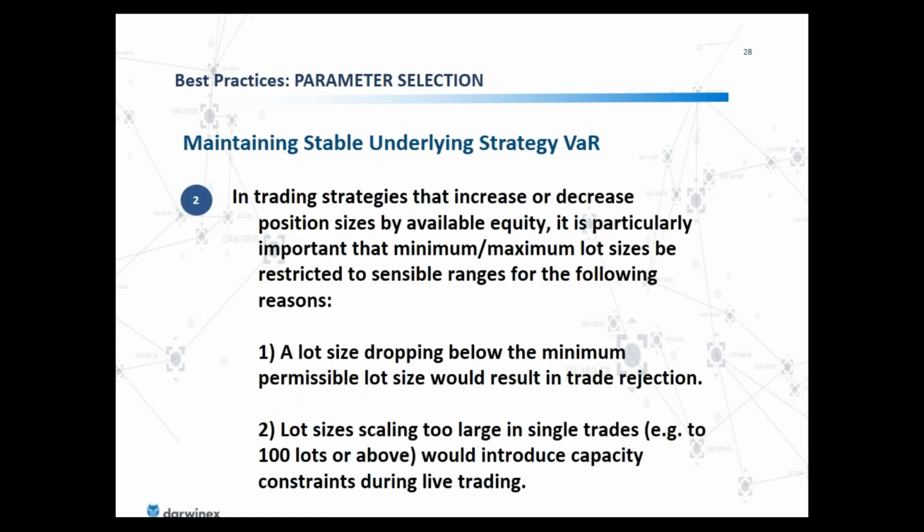In trading strategies that increase or decrease position sizes by available equity, it is particularly important that minimum and maximum lot sizes be restricted to sensible ranges. And this is for the following reasons. A lot size dropping below the minimum permissible lot size would result in your trade getting rejected. That's quite obvious, but more importantly, lot sizes scaling too large in single trades, for example, one trade at 100 lots or above, that's quite a large number, even 10 lots, 20 lots or above, would introduce capacity constraints during live trading.